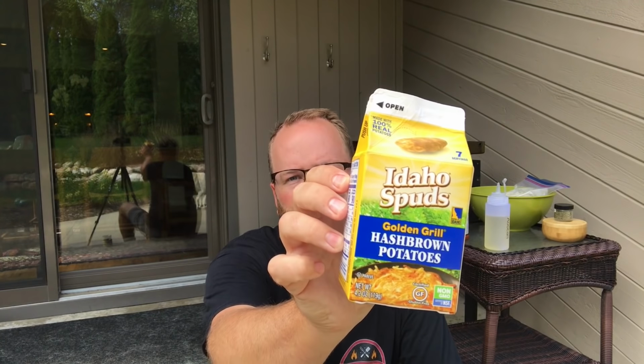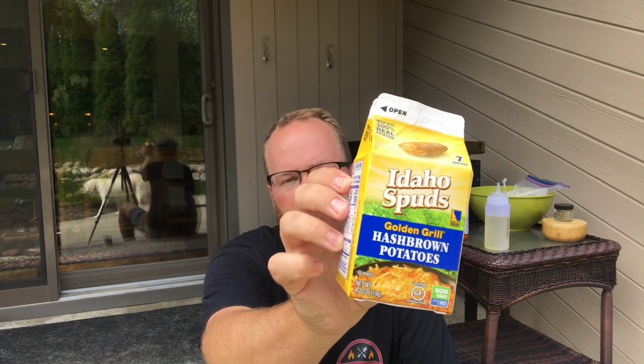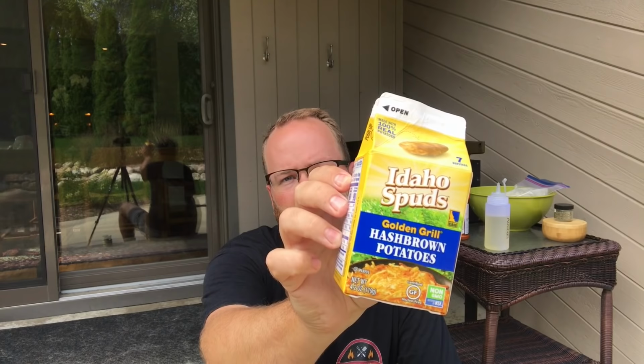So we got some hash browns in the breakfast burrito, and these dehydrated hash browns work awesome. You can get them at Costco, probably some other places too. But you just put a bunch of hot water in there, they reconstitute, and I find they turn out really crispy if you do it right. So we're going to show you that.